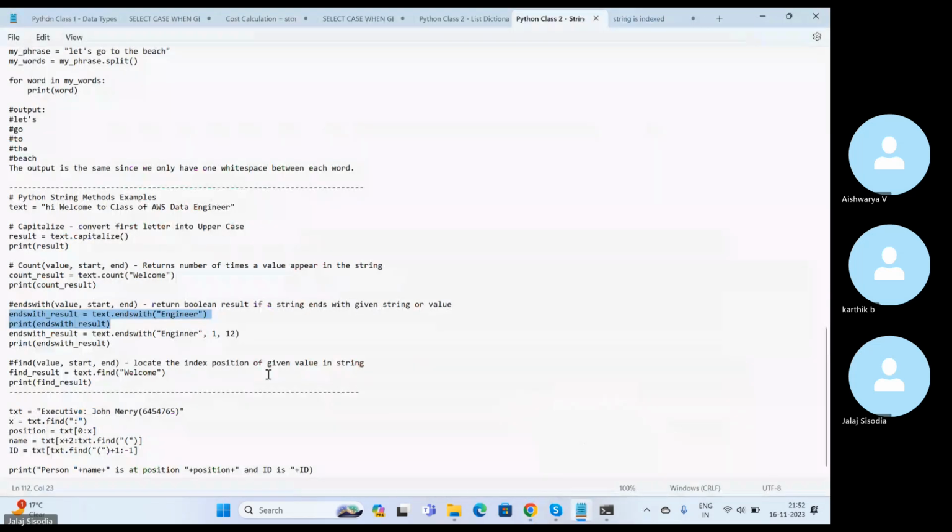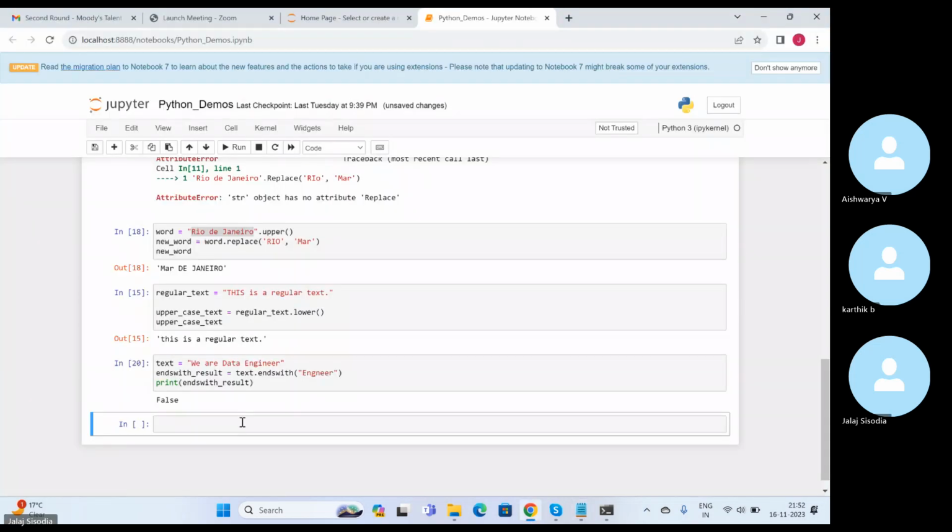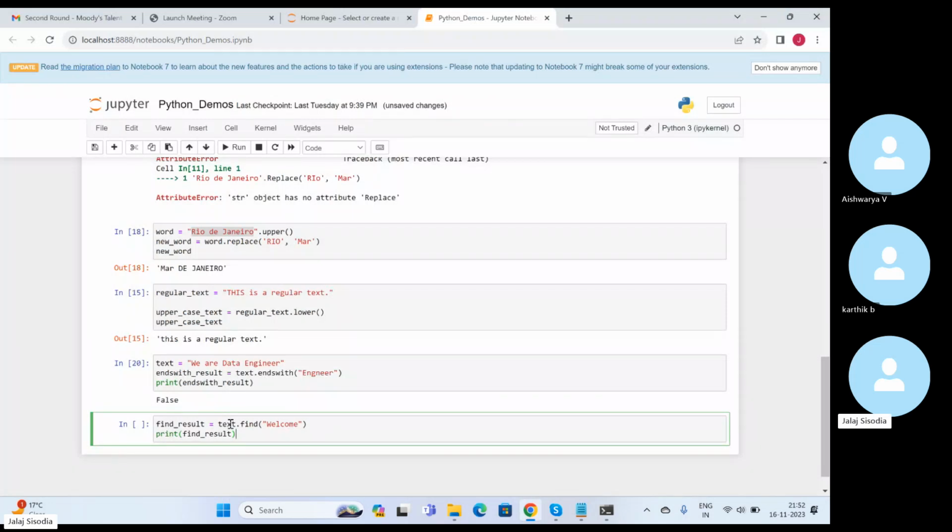Next we have find. What find does is it finds a keyword in the string. So let's say we try to find 'engineer' again.